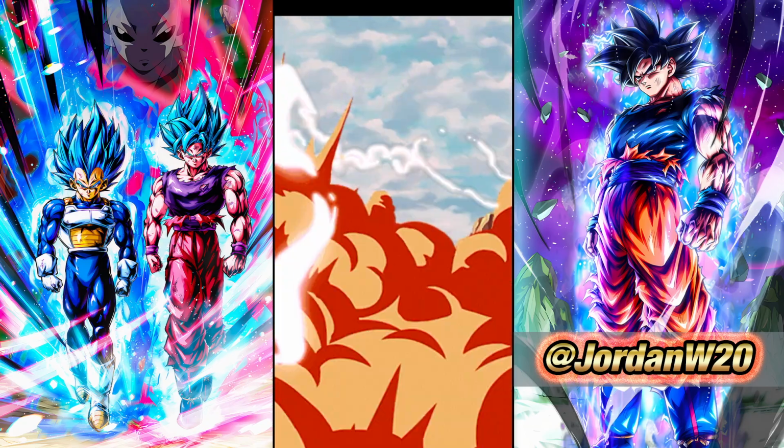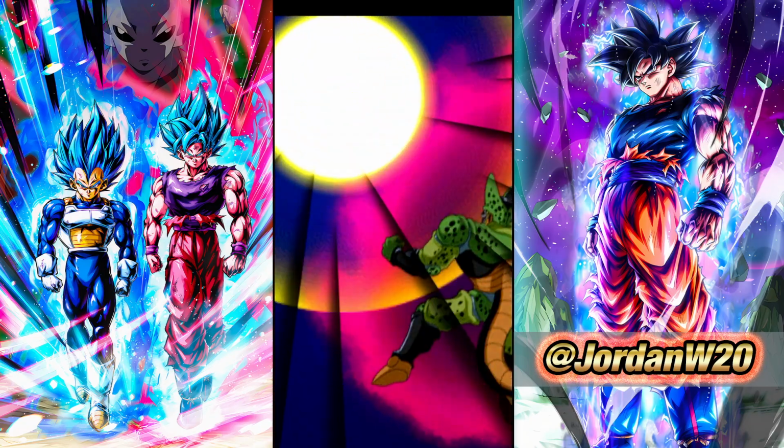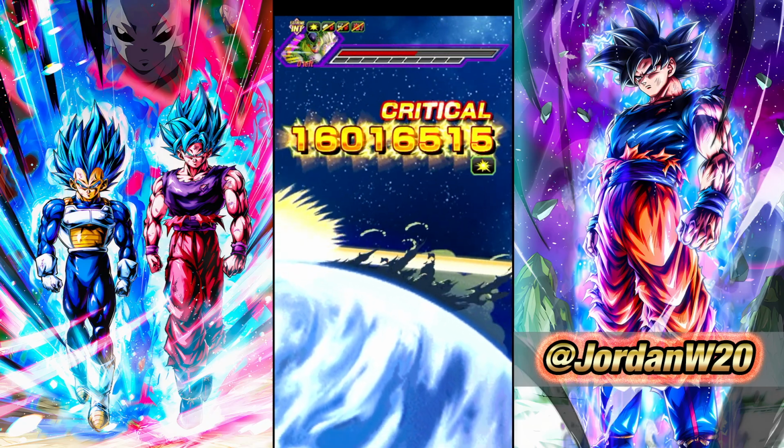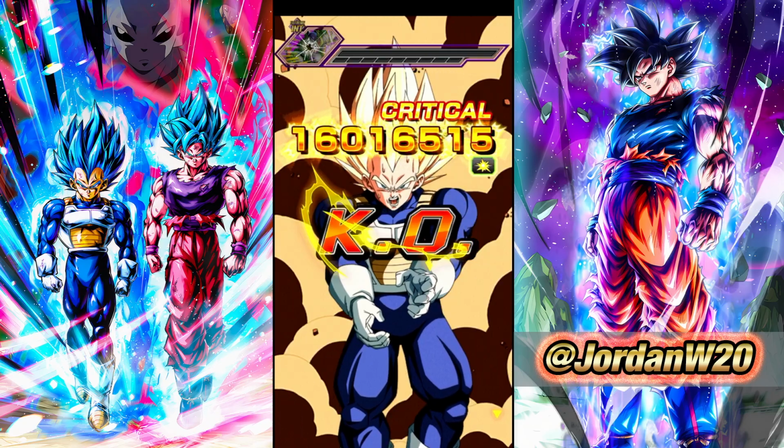23 million attack stat is what we were at right here. Again, basically the same rotation as last turn, but this time we're fully built up. So we can see Vegeta's full power right there. And yeah, there we go. 16 million. There's the KO screen again.